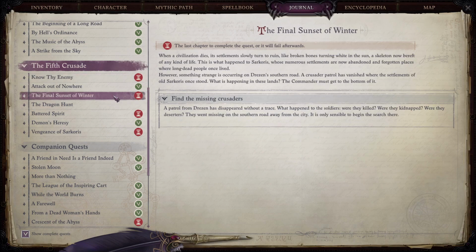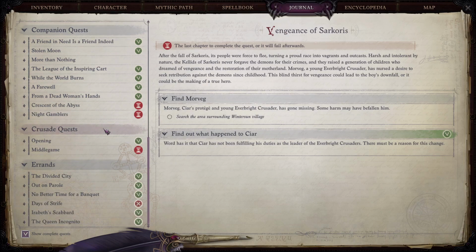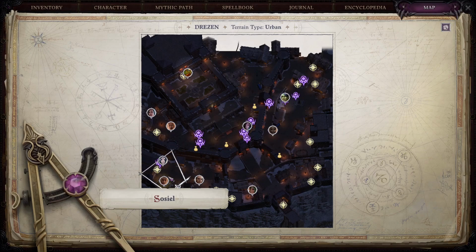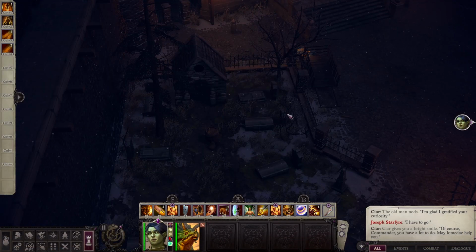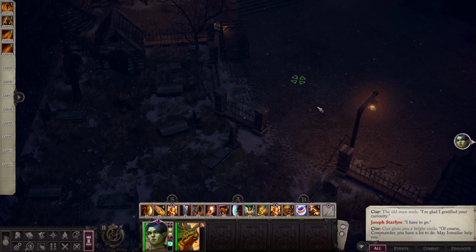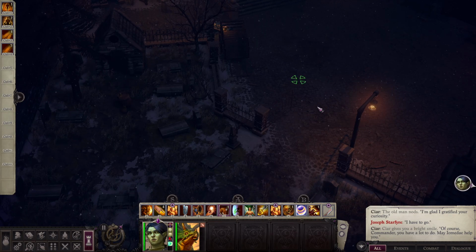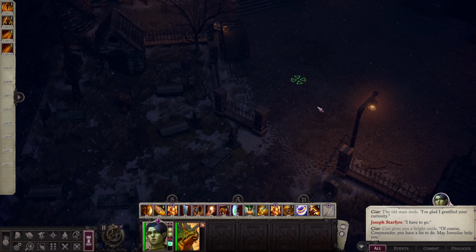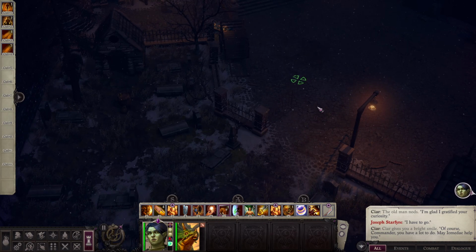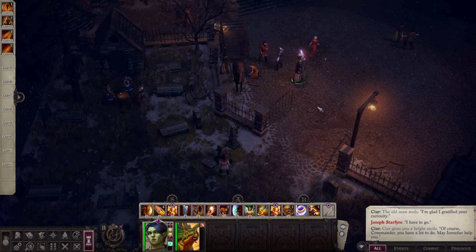Ivory Sanctum. Find the missing Crusaders. All right, so now we need to talk to Soziel. And he's over here. Oh, she's over there too. So we're going to go talk to him. And we're getting close to our end time here. We had a scare with a dragon. That was horrible. Yeah, we're nowhere near ready for that thing. That thing would have kicked our behinds.